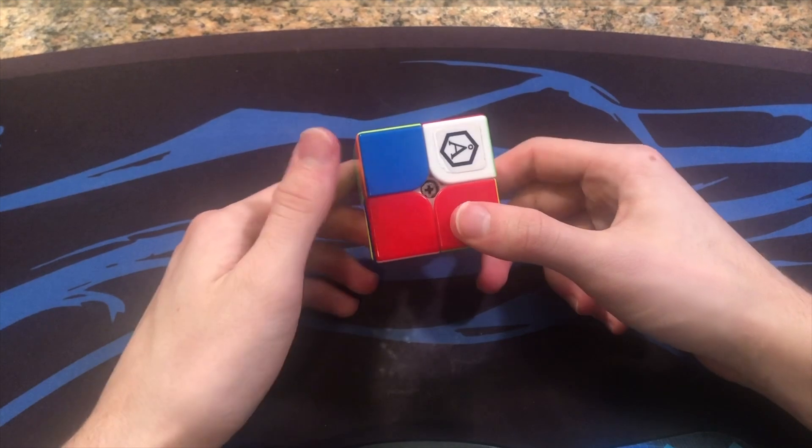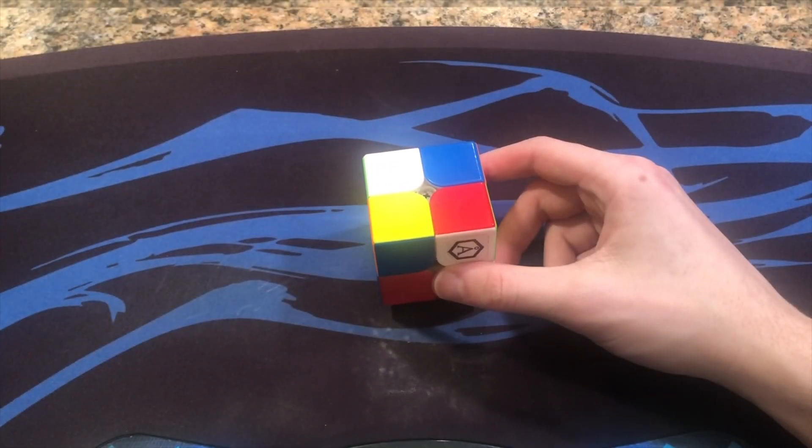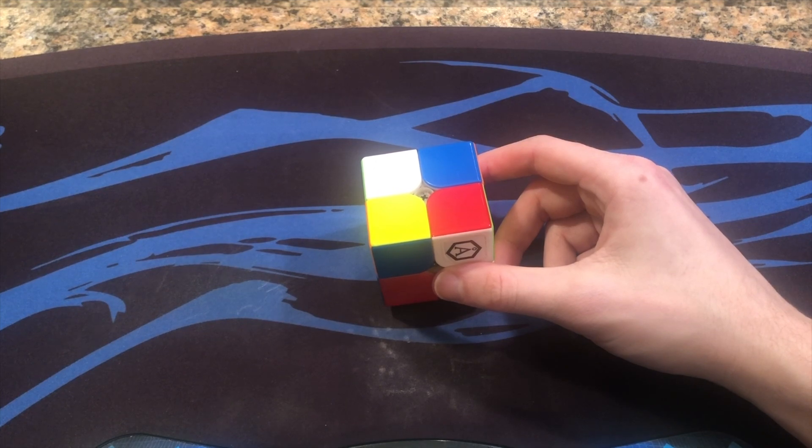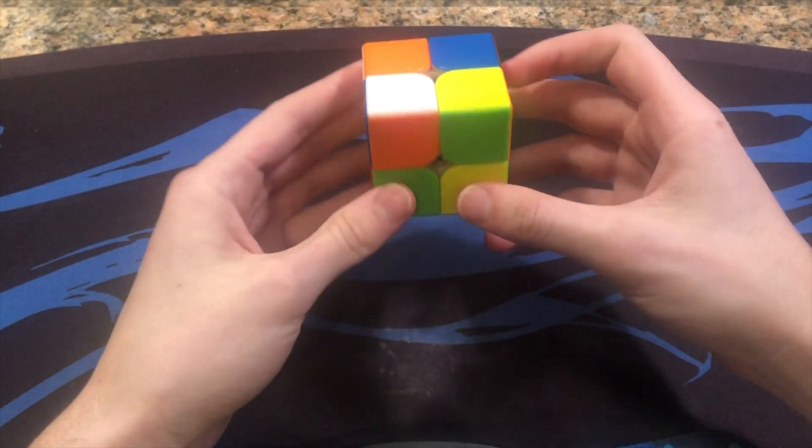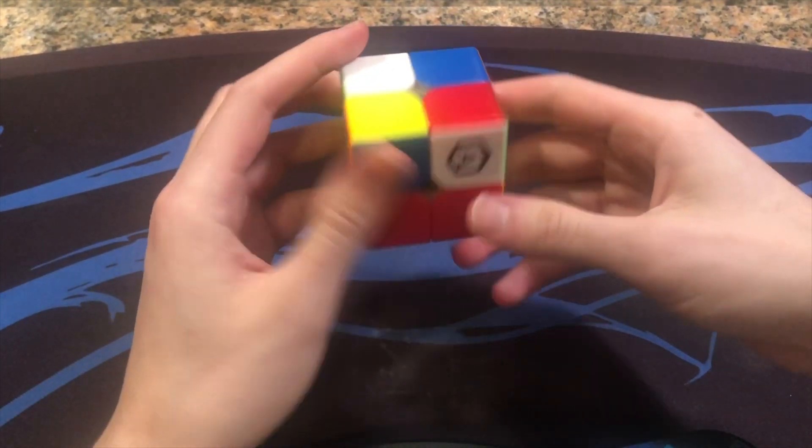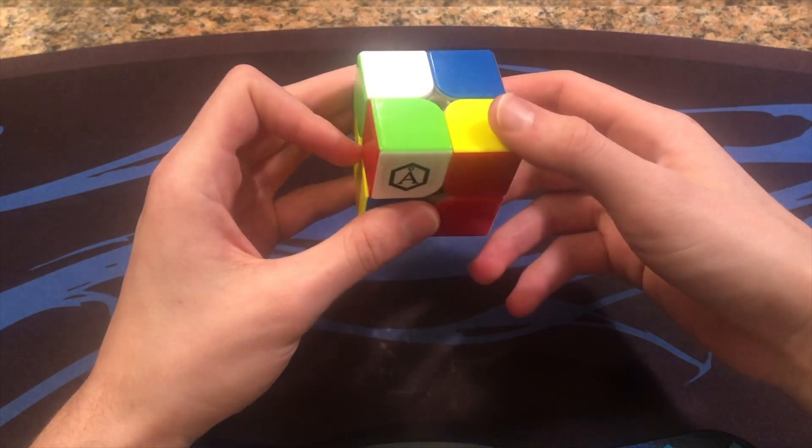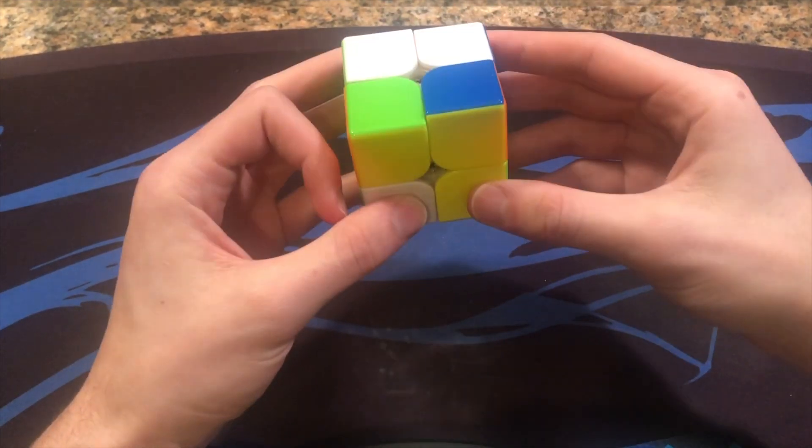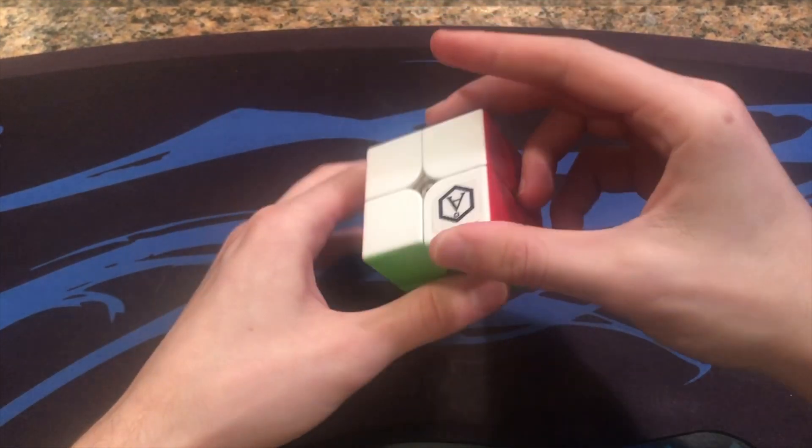Now, it really wasn't that great of a scramble because even though it was a nice case, there was still a lot of AUF, and then it's a weird angle to start it out since to hold it from the correct angle, you'd have to do like L moves. So to execute it, I kind of did an F' and then like an R2 F' R2 to set it up, and then just solve the EG1 case from there.